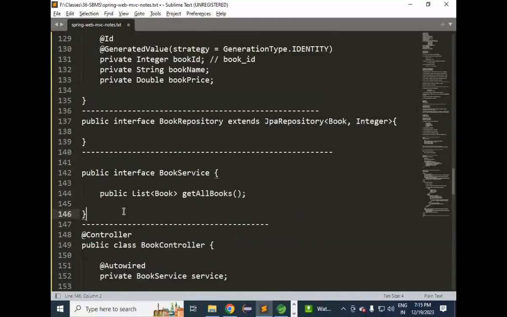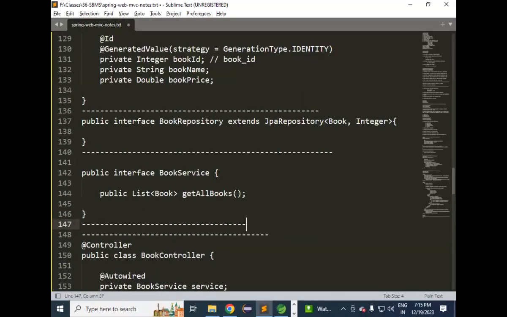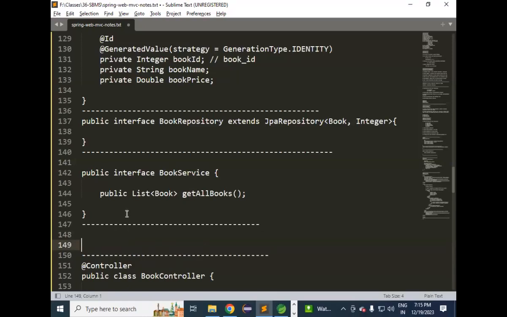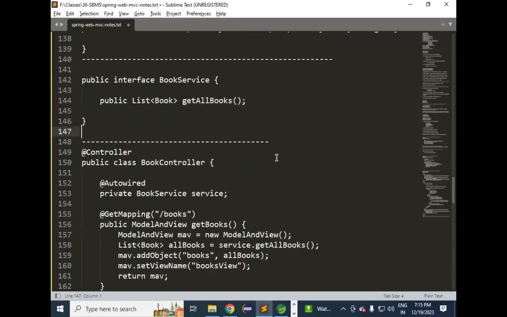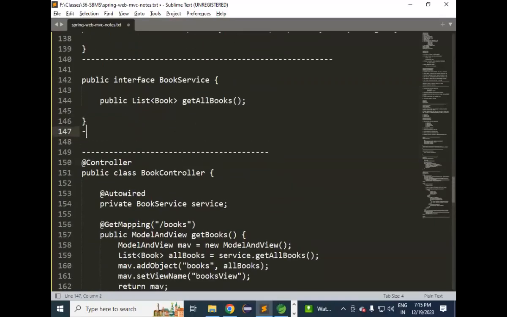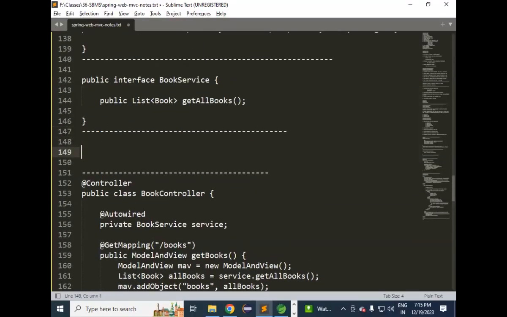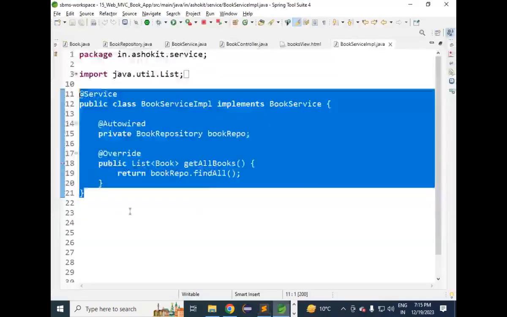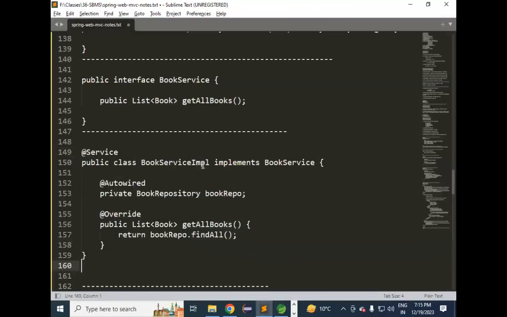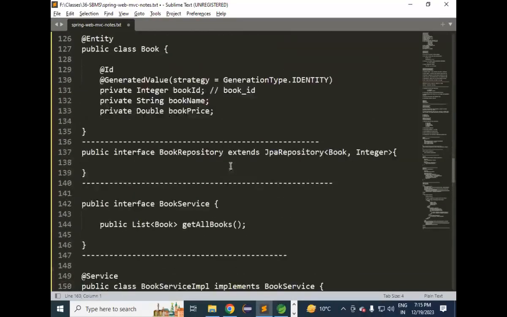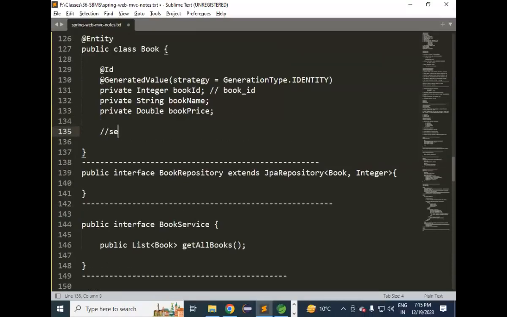In our STS 4.x version, Lombok is not supporting. Can you tell me the process to achieve that? I will check for some solution for that. Even I tried in my IDE also, it is not working. That's why we are using setters and getters again. Yes, correct. Can you tell me that solution once you get it? I will find that, sir. Yeah, thanks.